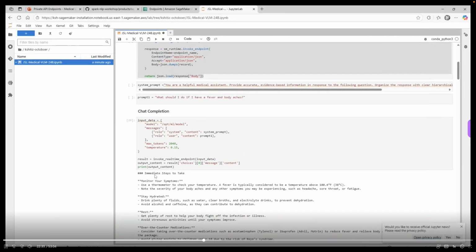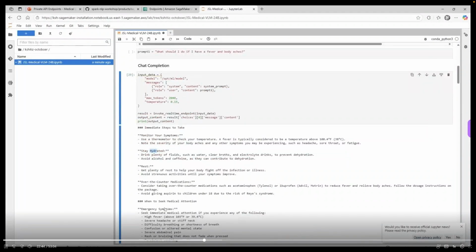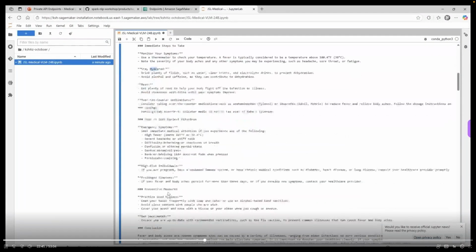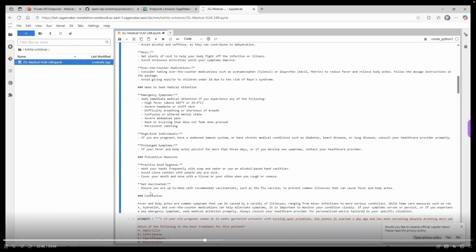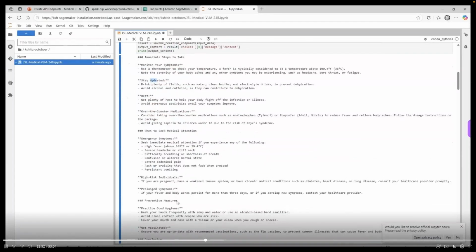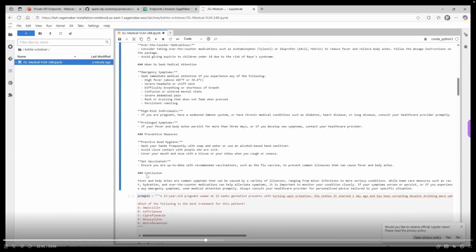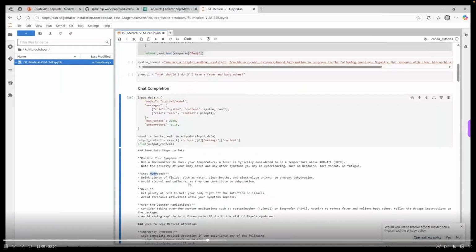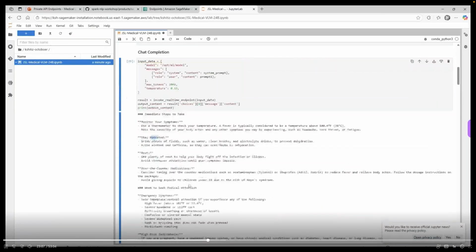Immediate steps to take: monitor your symptoms, stay hydrated, rest, over-the-counter medication. So basically, the LLM has returned a detailed analysis of what we should do when we have fever and aches, and it also provides a conclusion: fever and body aches are common symptoms that can be caused by a variety of illnesses, right? Basically, what I'm saying is the LLM is responding in the SageMaker environment.